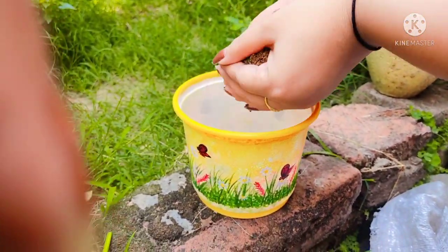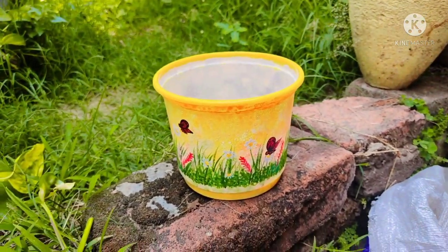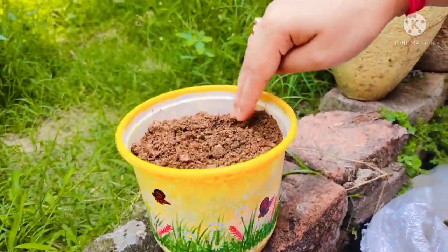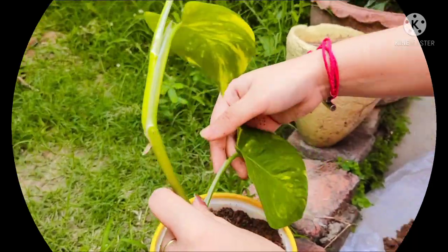Isn't it very simple and very beautiful too? Now I will put my plant here. See how beautiful it is?